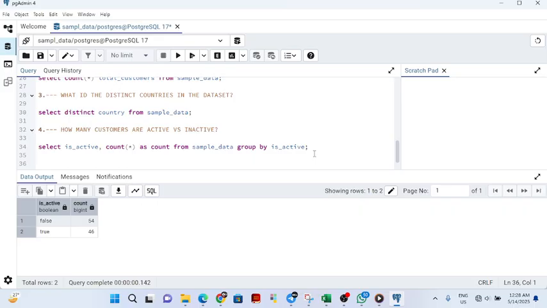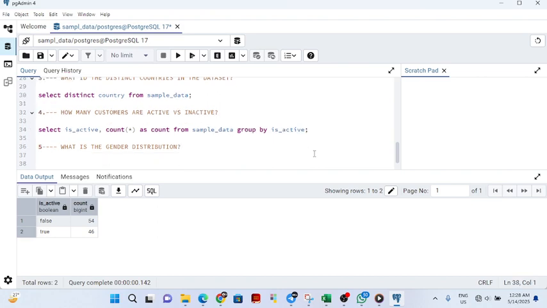So question number 5 under the understanding of the data is, let me say, what is the gender distribution? So we want to look at the gender distribution. So how can you get the gender distribution from your data set? So it says select gender. That means the gender column is what we are going to select.